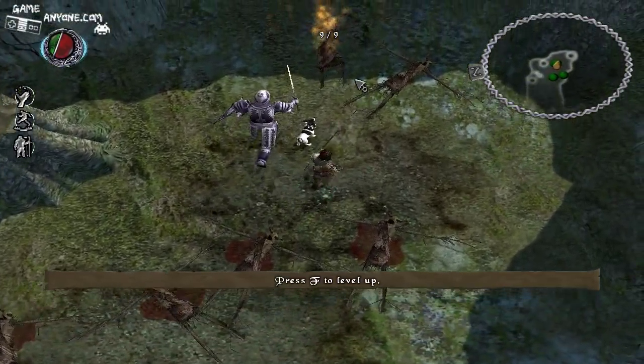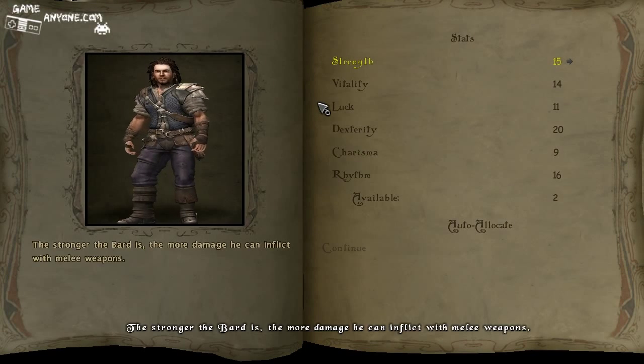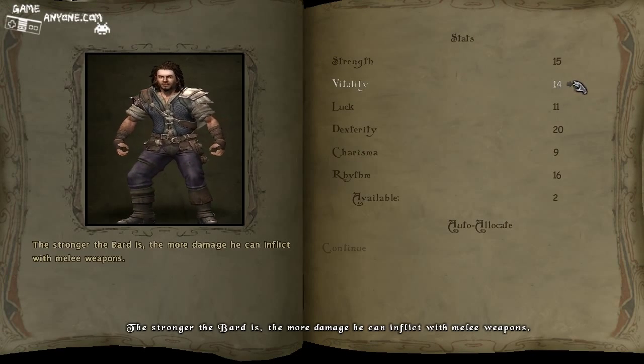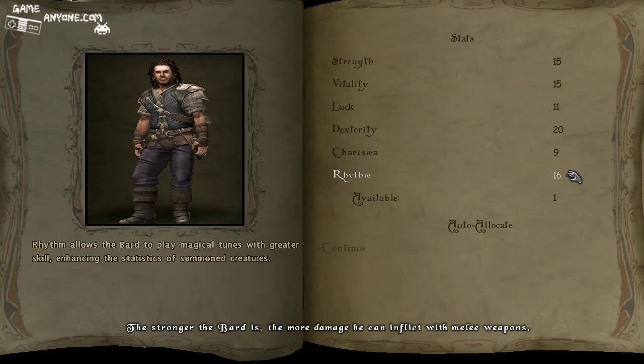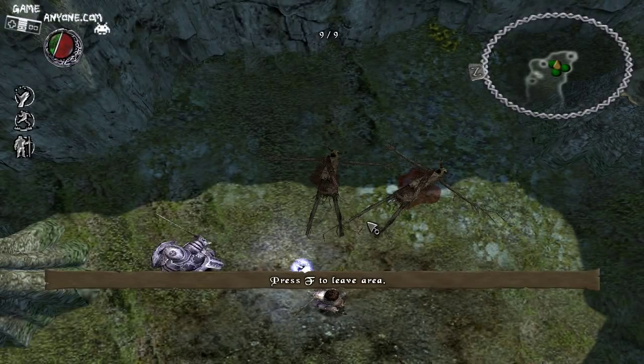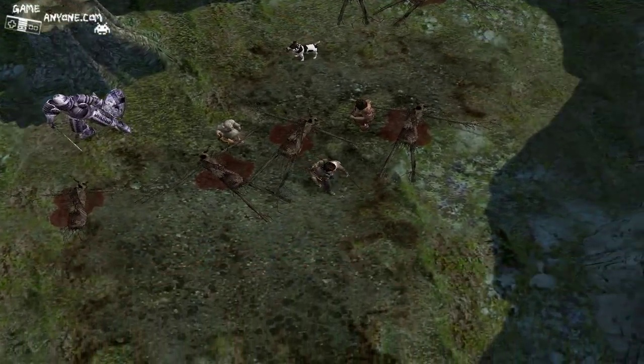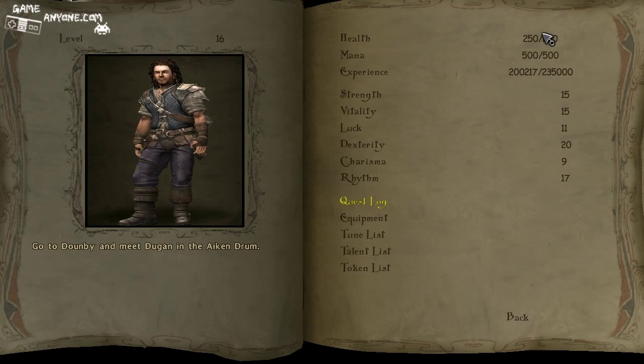Nice. Leveled up. Alright. The stronger the bard is, the more damage he can inflict with melee weapons. Rhythm allows the bard... Let's see, what kind of health do we have right now anyway? 250. Not bad at all. Got a ways to go to get to the next level.